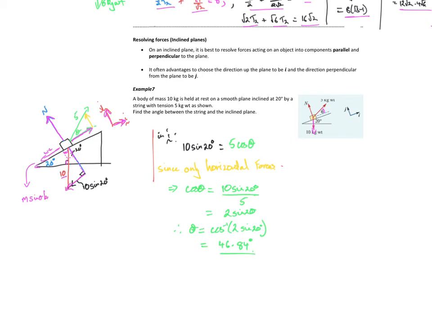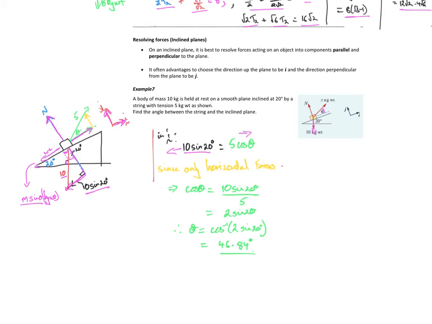a lot this year, but the component of my weight force that's acting down the plane will always be m g sine theta, or mg sine theta, depending upon which units we're going to use. So it's always going to be sine of the angle times the weight force acting down the plane. So in this case, there's my opposite side, there's my angle. So it's 10 sine 20 degrees.